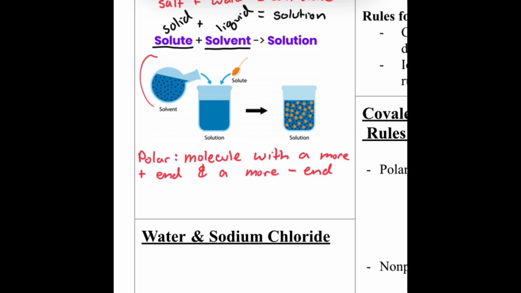And then one of the most well-known examples of a polar molecule that I'd like to show you is water. So if you remember from first semester, we drew Lewis dot structures, and then we figured out what shape they were. And so if you're going to draw water in the proper shape, this is what it looks like. All right, we have H2O, two H's, one O, and that molecular shape overall was bent. Now, the shape is actually really, really important for determining polarity because the shape quite often produces the different ends of the molecule.